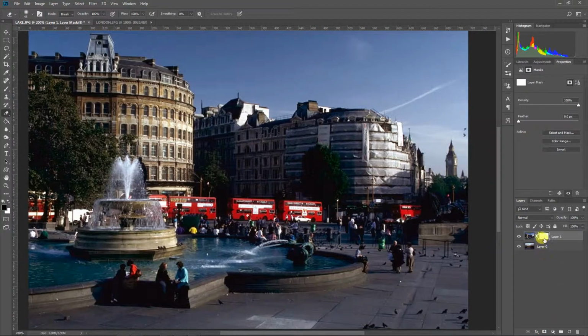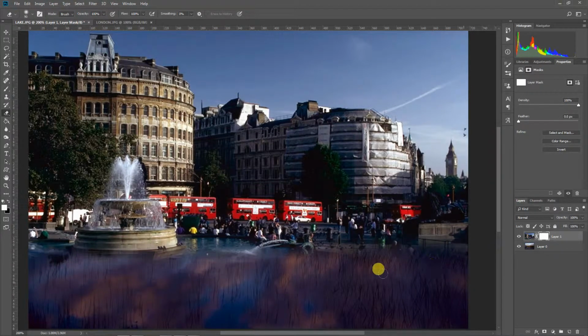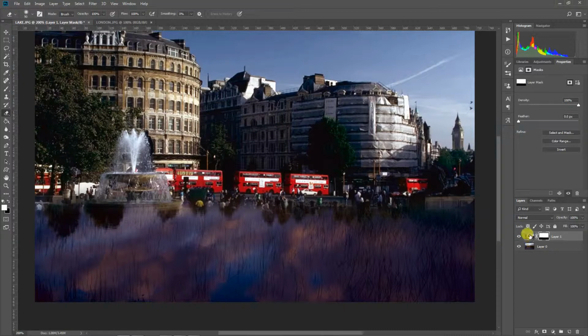I'm going to click that layer mask, and I'm going to make sure I'm working on the layer mask, and then I'm going to, there we go, put it back to the default, and start erasing. And to our eyes, it looks like the exact same thing, but it's not. If you take a close look at the layers panel, you'll see that this is still intact.